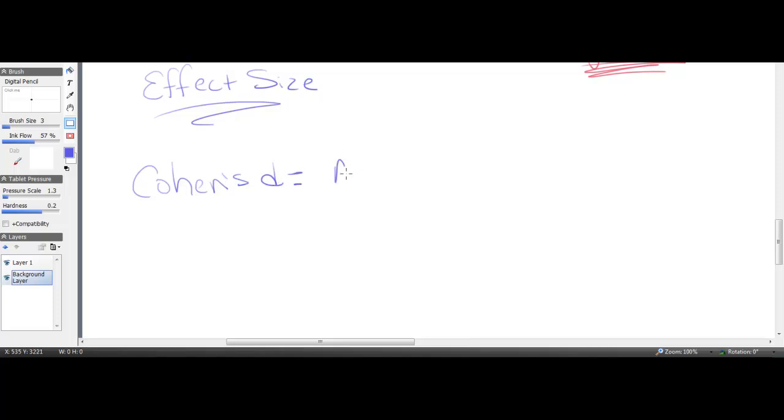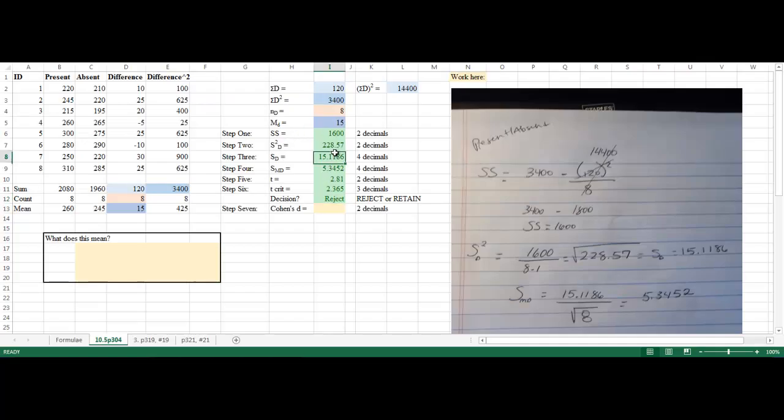Cohen's d in this situation is going to be our mean difference, again that's a d, can't seem to draw d's here, over our SD there. So what is that going to be? We've got our SD, 15.1186. We've got our mean difference of 15.